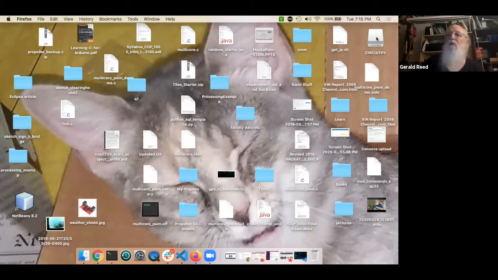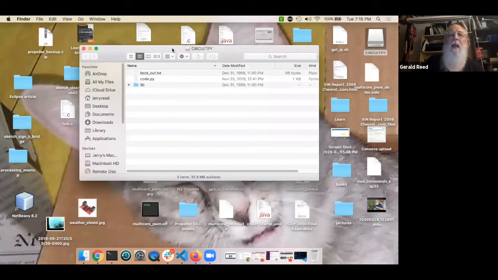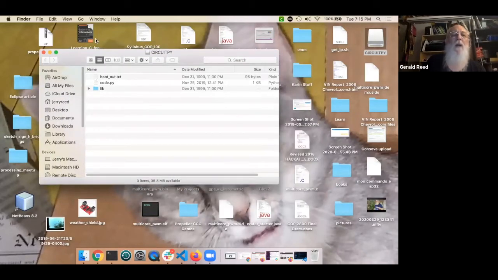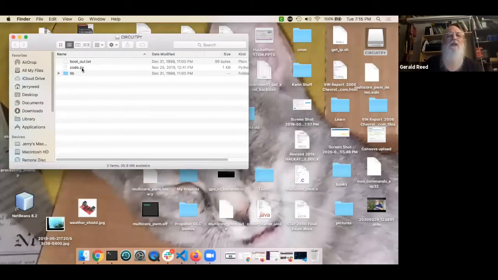If you open that drive, it has a few files. One is code.py, which is actually the code that's running right now to flash the LEDs on this CPX. And that's Python code. And they just basically create it in any editor you want, call it anything you want, drag it over to the CircuitPython board and drop it, in the case of the Mac, on the CIRCUITPY drive, and then rename it code.py. It auto-magically reboots and your code starts running.